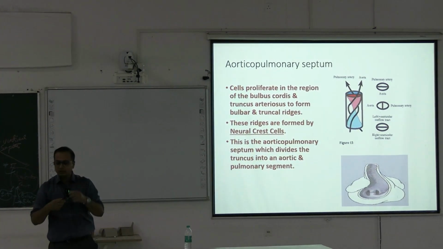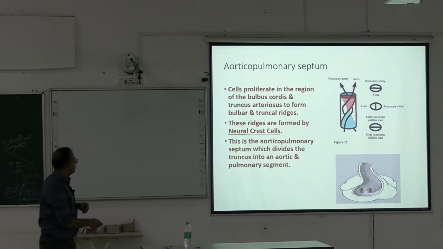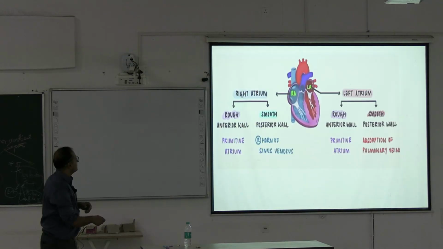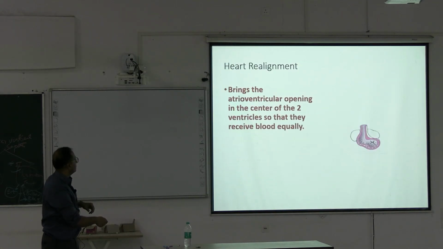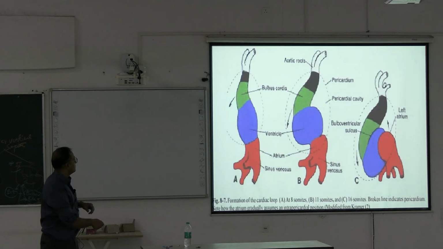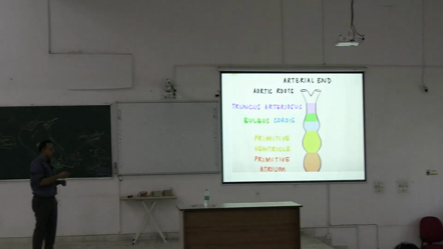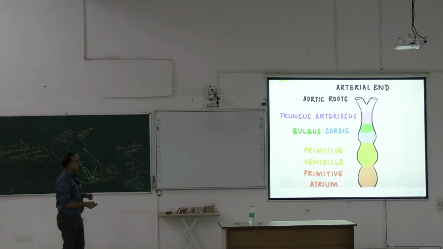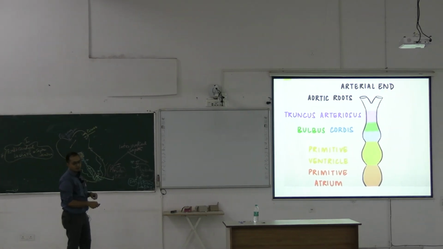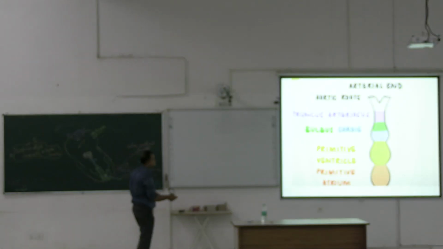Now, we have the aorta and the pulmonary system. Now, this aorta and pulmonary system develops from that part. We call this the truncus arteriosus out here. So, we have to go back to this particular picture where you see that, right. We are going back to the same old picture. This truncus arteriosus and the aortic root develop into the pulmonary artery and this particular aorta which is coming in here.